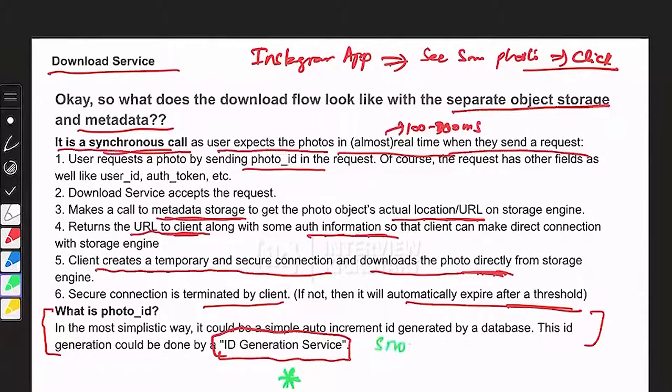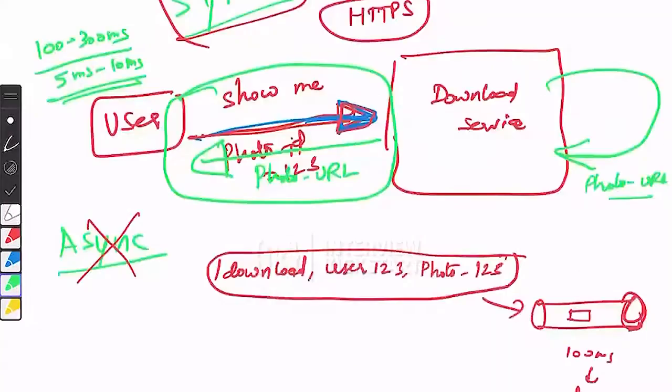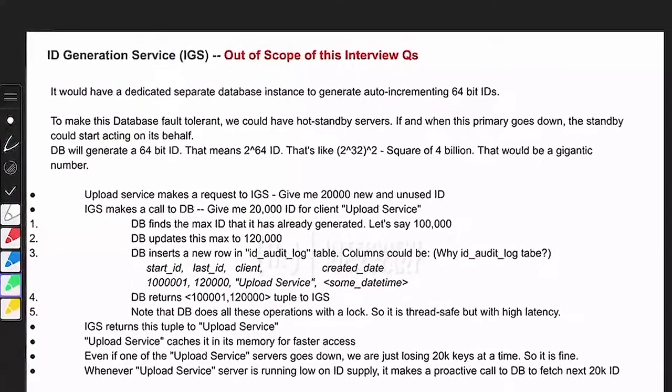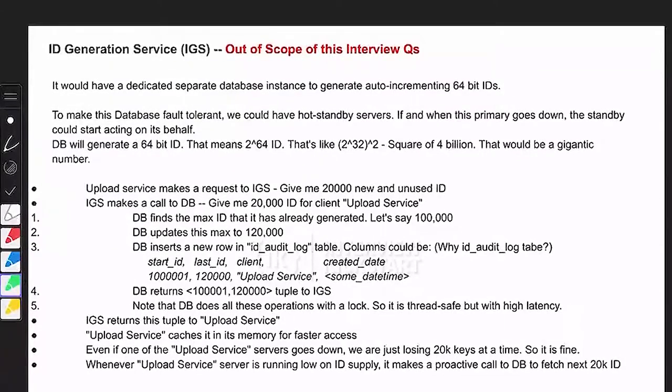You can also read about the Snowflake system by Twitter, so how tweet IDs are generated. Snowflake is the backend behind that, so you can read about that. And actually, I have a slide for this. Maybe if we have time in the end, we can come back to it.